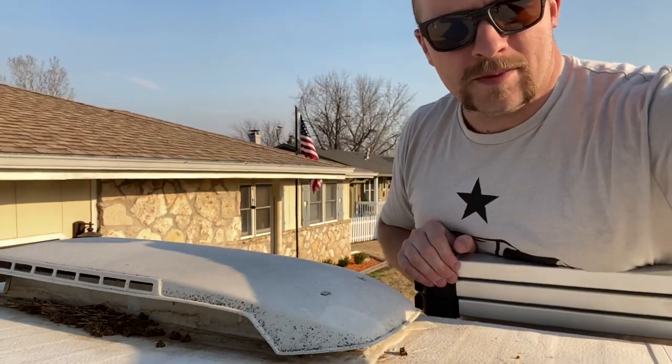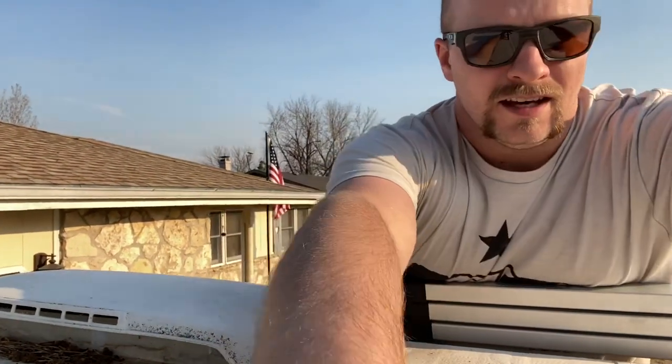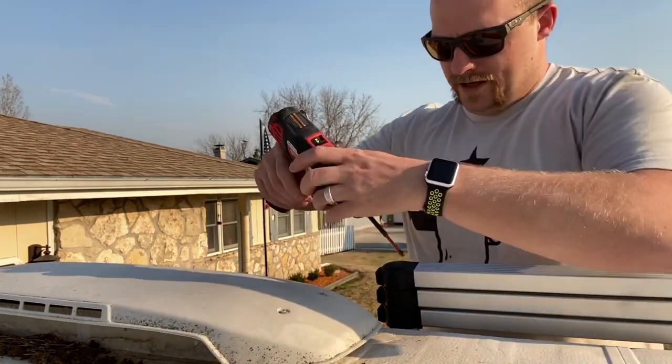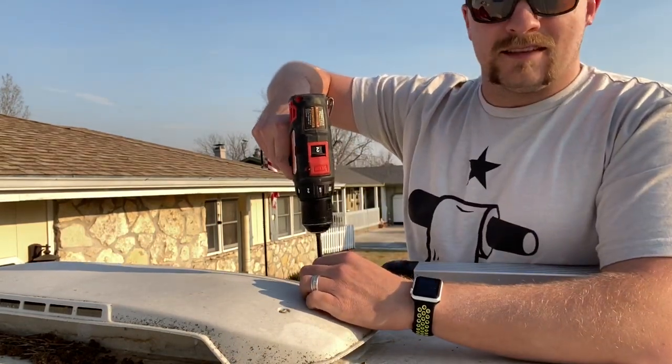the RV shop is closed for the weekend, and they've got restricted hours because of the whole stay-at-home order here in the state of Kansas, so they can only do so much. Most of that is being done by calling them, and they'll bring the product out to you with a card swiper, and they swipe your card right there in the parking lot, which is fine, but ultimately it sucks for business.